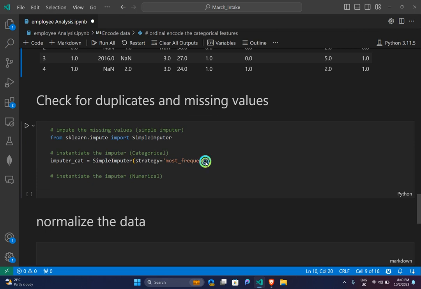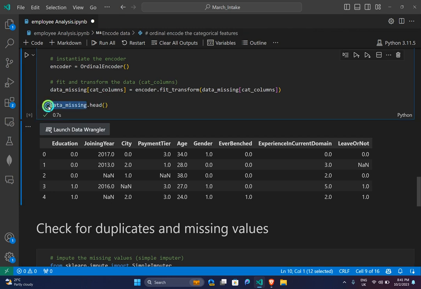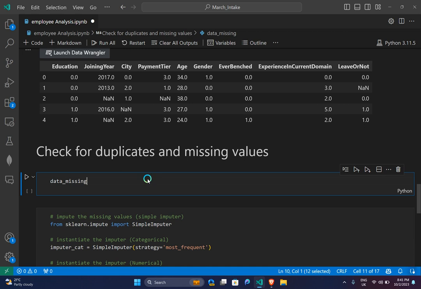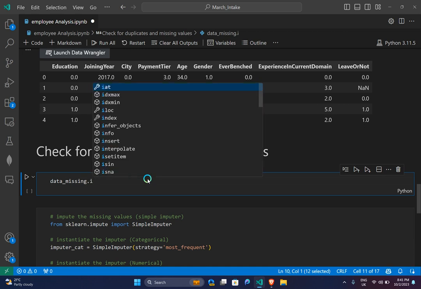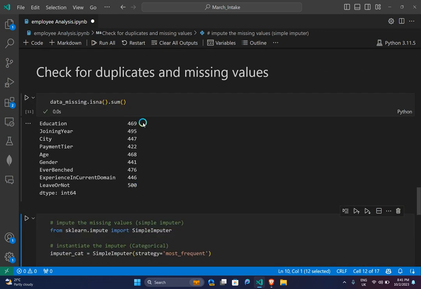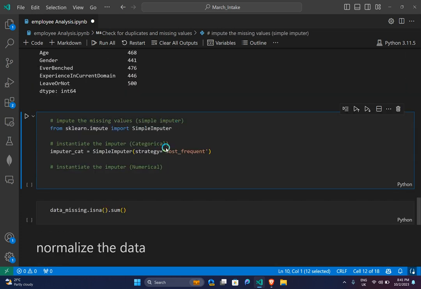So we are going to impute that with the most frequent appearing education. So if we take our data_missing and check the number of missing values, you can see this is what we have at the moment. But then we can run it again down here after we've done the imputation.